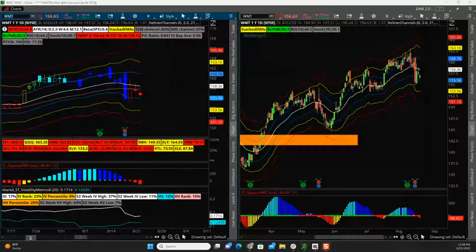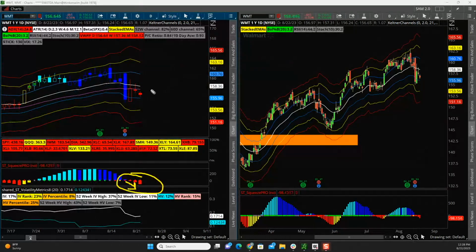The reason is that we have a squeeze, and the red histogram is going lower, and we got in at the moving average here. We're going to look for the squeeze to go down to ATR. Oh, there's actually an orange one right there, so it wasn't a high compression squeeze. When it goes black, orange, or red and orange, it just means it's in a squeeze, and you're just looking for it to play out.